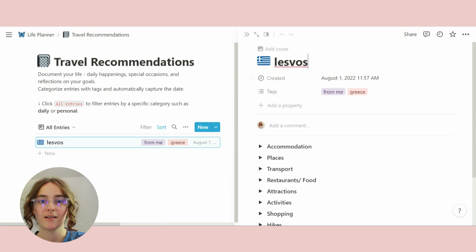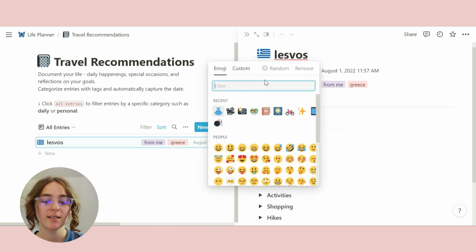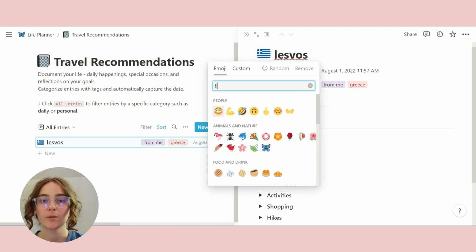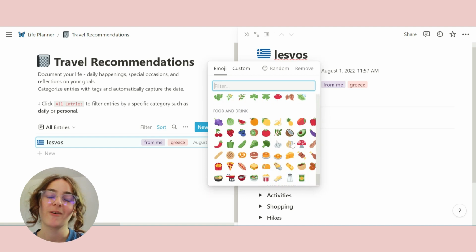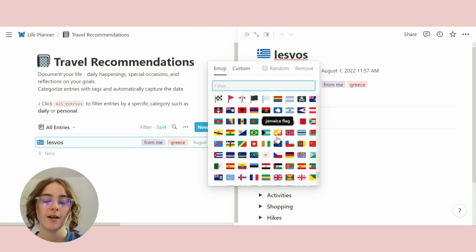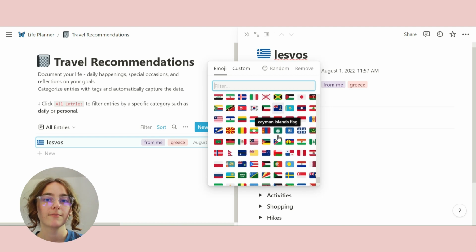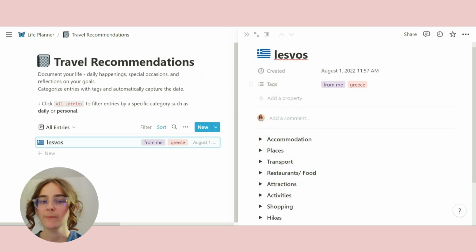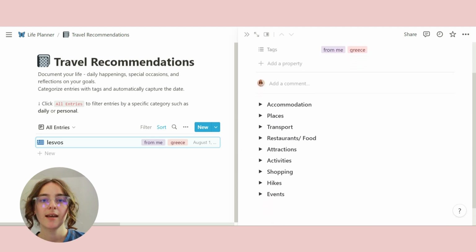Lesbos, so that's the island that I come from, I've just used it as an example. And then that island is in Greece, so as you can see I've got the Greek flag emoji next to it, and that's just a visual aid for me to know where each city or general area is around the world. When I open up, you can add tags. So if the recommendation is from me, I will add the tag From Me or To Me, and then I'll add the country name. As you can see, I've put Greece in this example, and then I can search Greece or Lesbos and it will come up.